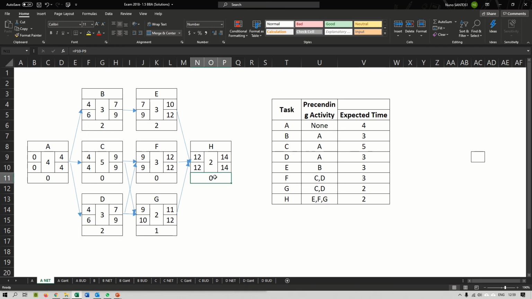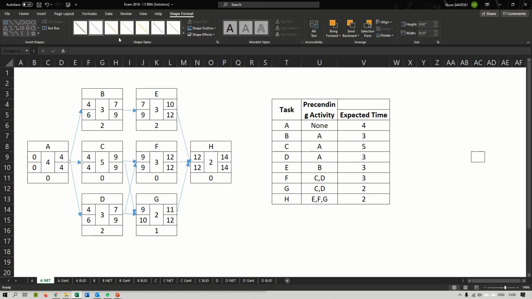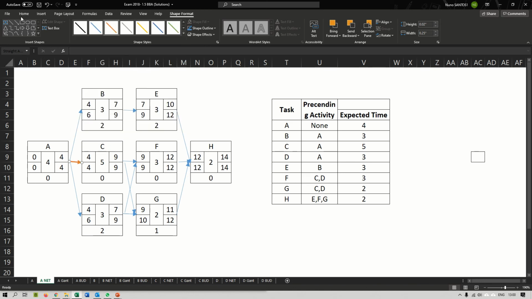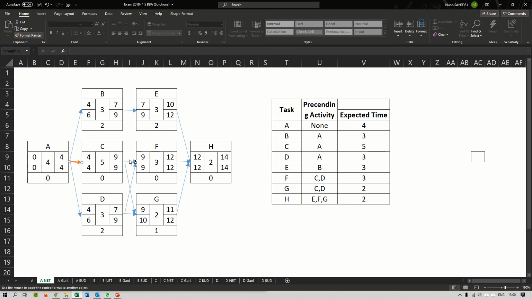Now you also notice that there are some numbers over here that are 0. In other words, I cannot start them late. Otherwise, it changes and it will affect my whole project. And why is that? Well, the tasks that have zeros are my critical path. This is the critical path of my project. And so for these ones, what I do is I paint them in a different color, all right, to show that they are the critical path, and I connect any boxes that have 0, I connect the arrows with a different color.